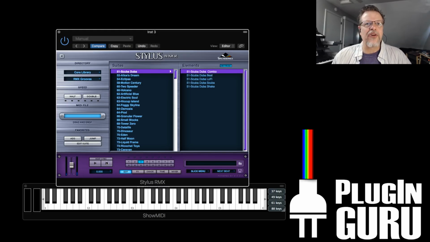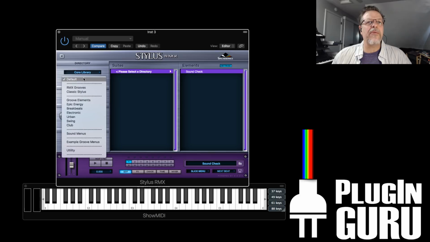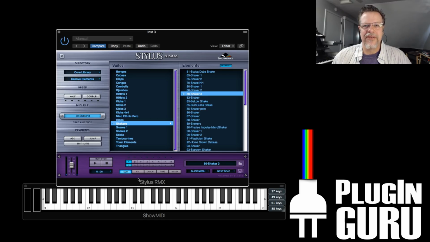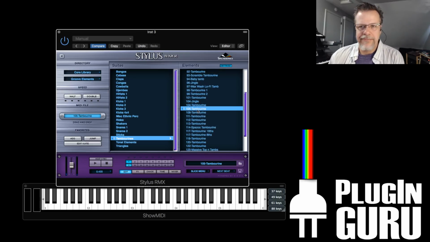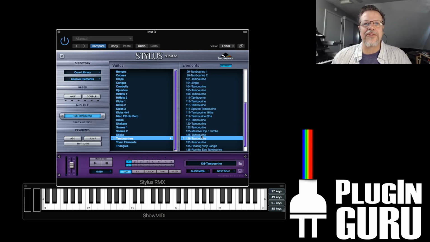The other thing that RMX has going for it that is used heavily by yours truly is, let's see, if we say multi-clear, part 1, if you go to the core library and then you go to groove elements, this is nothing but bongos, all these individual instrument loops. So these shakers, these get used so much. Or tambourines. Just using this on your track to get a real tambourine player showing up, it's great. Because they're from MIDI files, the timing is human. It's not sequenced for the most part.